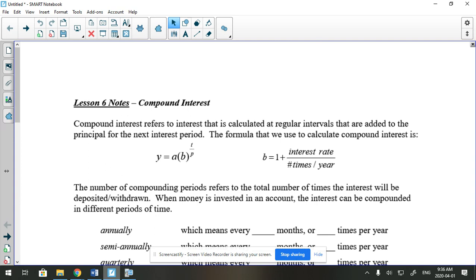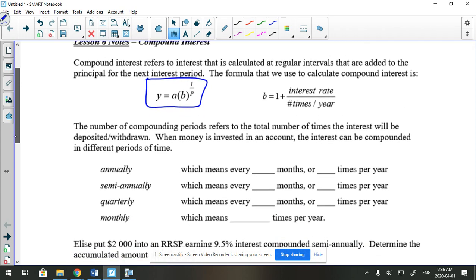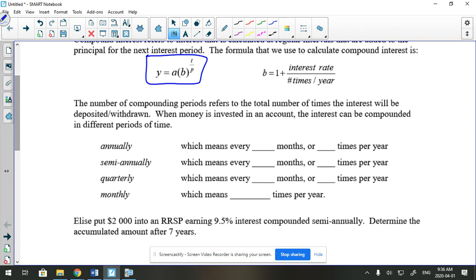Basically, that just means that the interest is calculated several times throughout the time you have your money in your investment, so that your investment grows at an exponential rate, a lot quicker than if you just calculate interest at the end. You get interest added in at every interval, and then you can earn interest on top of that interest. So it follows our same regular equation for exponential functions, but it's a little bit different how we put it in. So first of all, you need to know a few different definitions.